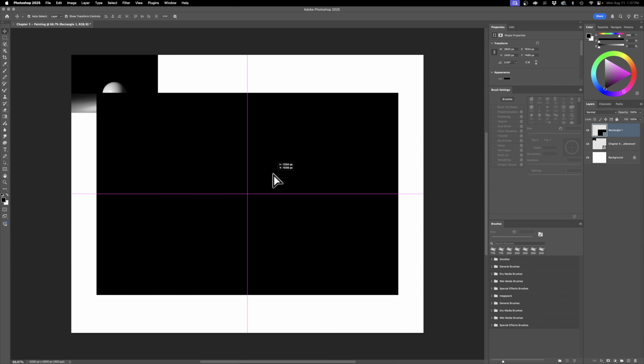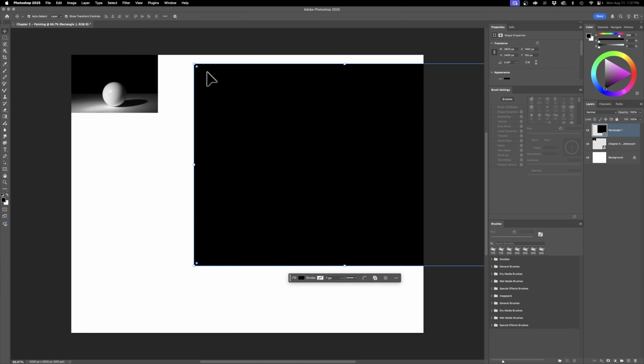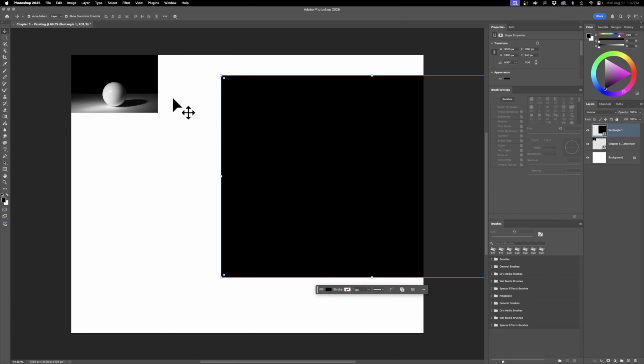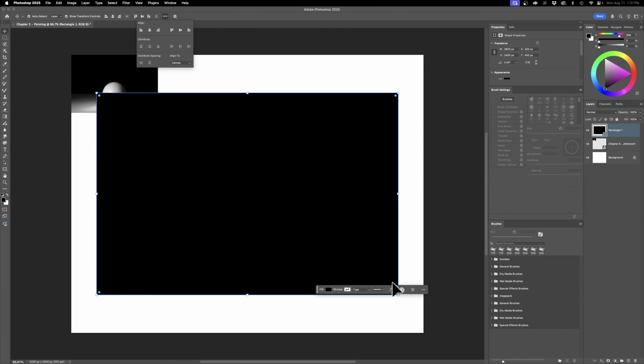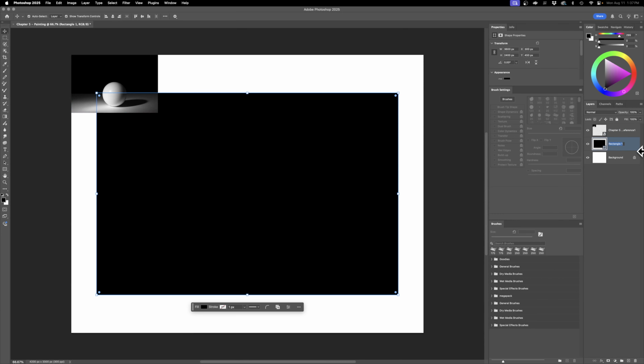You should be able to click and drag it with these little pink lines to help you snap it perfectly in place. If you're not getting pink lines, come to View and turn on Snap. Another way to center it is to use these quick buttons. With the shape active and the Move Tool active, come up to your tool option bar and click on the dots, and where it says Align to, pick Canvas. You can also align it by clicking Center, and it will be centered in your design. Any of those methods work. Over here in my layers panel, I'm going to drag my reference back up so I can see it again, and I'm going to label this rectangle black background.